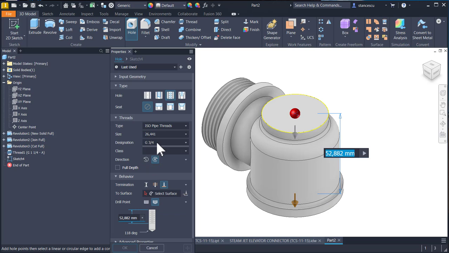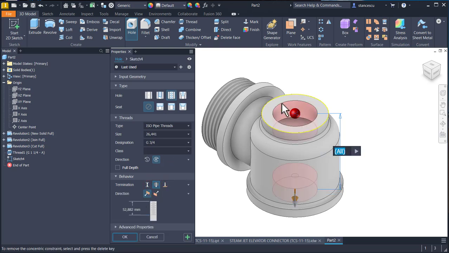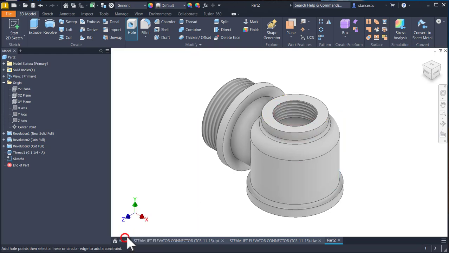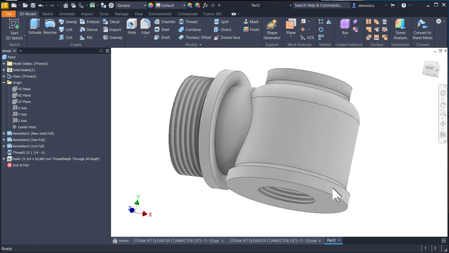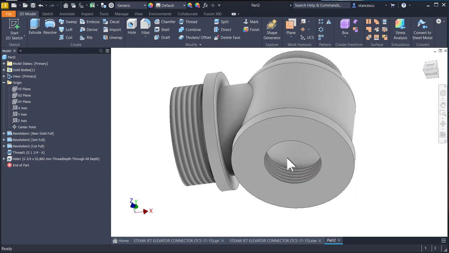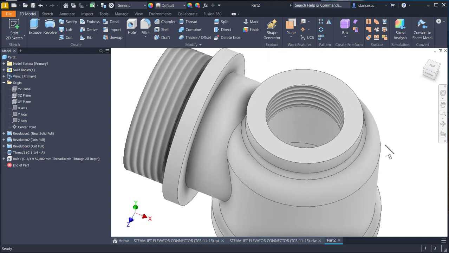It corresponds to gas 3/4. We make it go through all the part, and OK. You see that hollow volume is visible now.